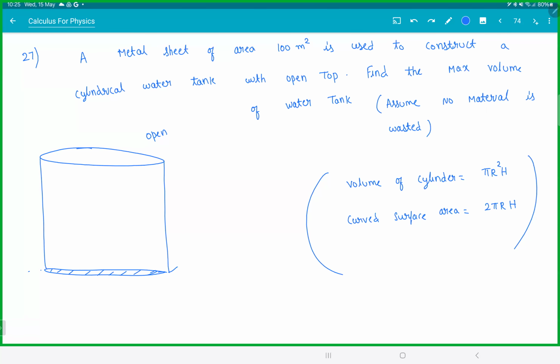See, Om, if R is 50, then the area of the base sheet, pi r square, becomes 2500 into pi. The total area you have is 100. You created a sheet of 2500 pi. Either you have some superpowers where you can create extra material, or you're using some alien maths where people on Earth cannot understand, or you did a blunder. So you can choose the option whichever you like.